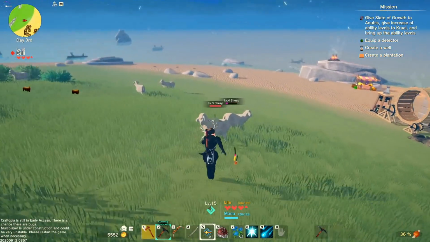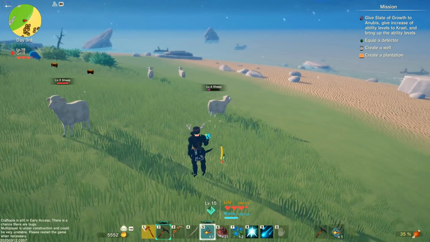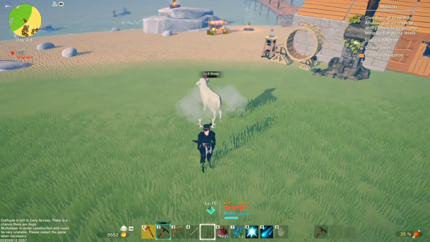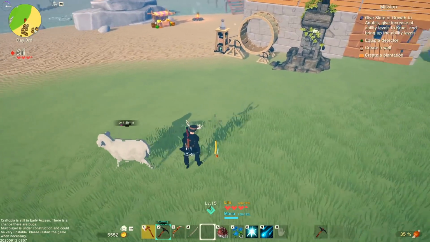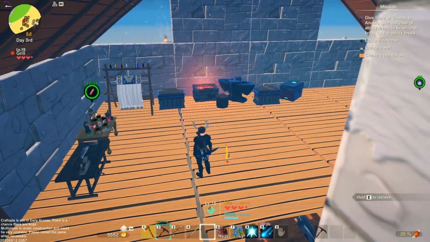I want a skill that makes it so you capture animals faster. You don't have to waste your stuff as often. Come on. Come on. I captured elephants. How can I not capture a freaking sheep? Alright, whatever.